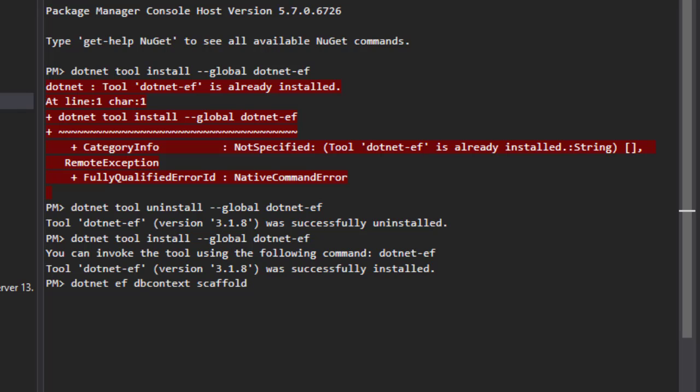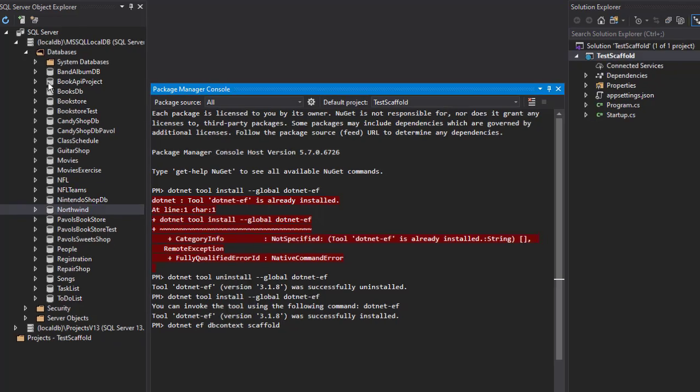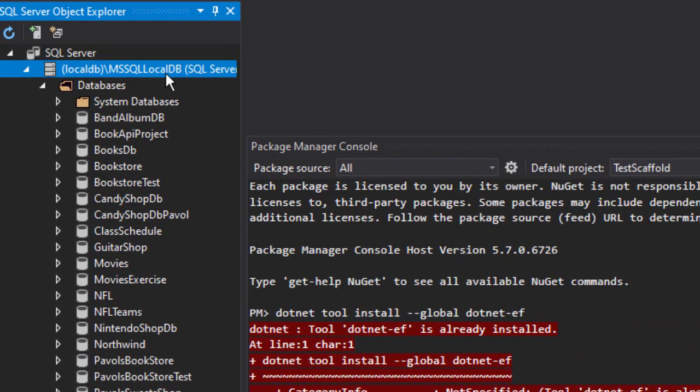Now the connection string to our database is something that we would have in our appsettings.json when we connect to the database, but currently we don't have that yet. So we want to connect to our database for the Northwind in our LocalDB MS SQL DB server. To get the connection string to this, it's very simple.